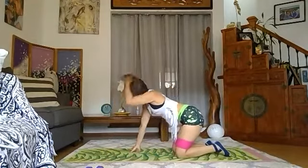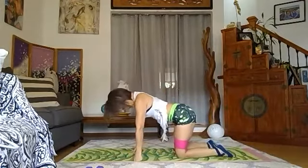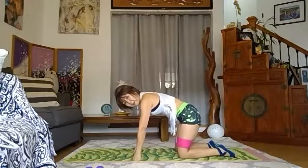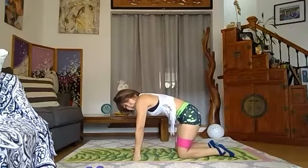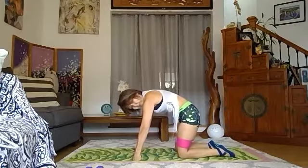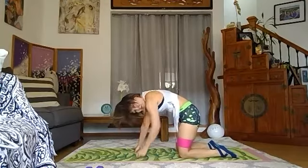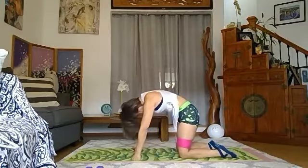All right, so we're going to do another drawing with this position. So open your knees, widen up like hip width, and round your back and draw in your navel. Don't bring your shoulders closer, right? And round your back, top of your head towards the floor, draw in. So draw in is always up and push towards the stomach, right?